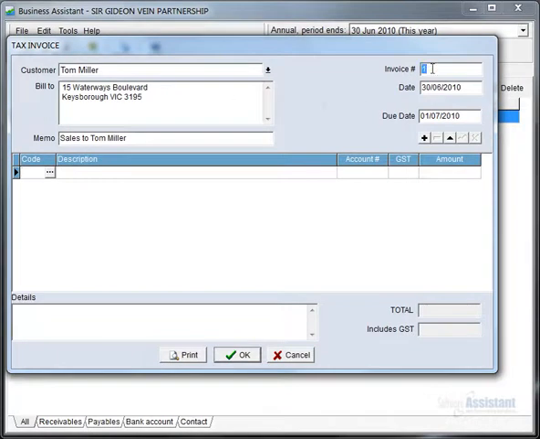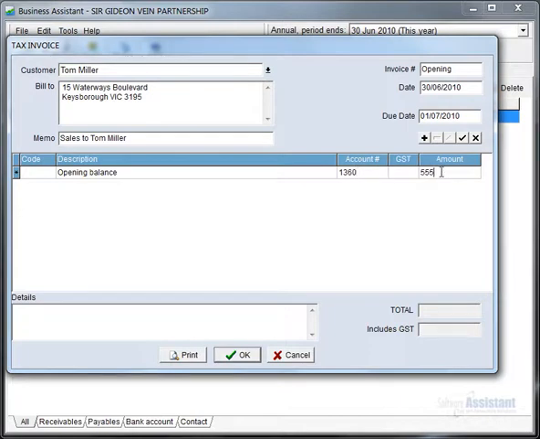We will enter opening in the invoice number field as this is an opening balance rather than an actual invoice. To enter a transaction, begin by placing your mouse cursor in the description field. Suppose Tom Miller had an opening balance of $555 in his check account. Enter a description of the event. Let's say opening balance. We will add this to account 1360 trade debtors with a balance owing amount of $555.